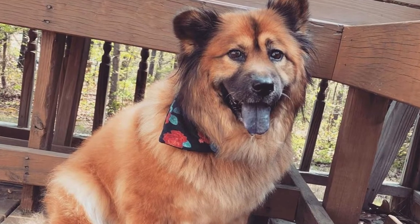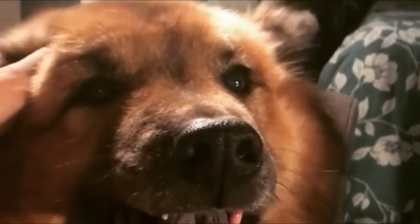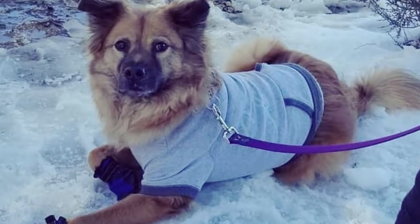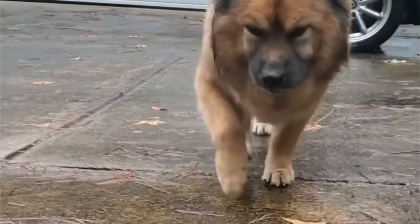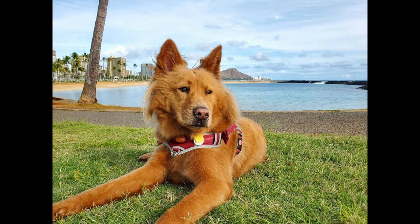The Chow Shepherd typically has the dominant genes of the Chow Chow present in the coat and body. He is sturdy and sometimes can be quite fluffy. The coat may vary between medium and medium-long, but will always be dense and thick. German Shepherd Chow mixes will be large-sized dogs, usually standing between 18 and 26 inches at the shoulder and weighing anywhere from 45 to 90 pounds.